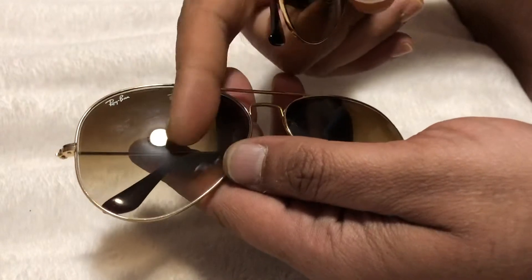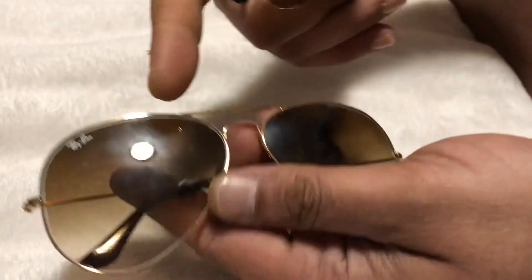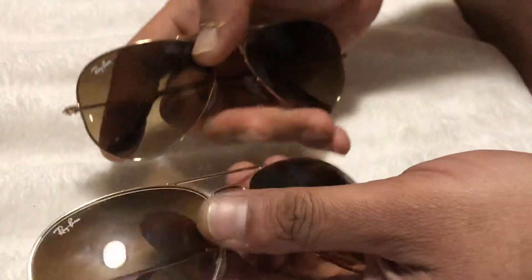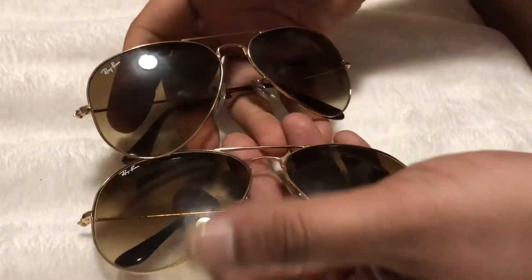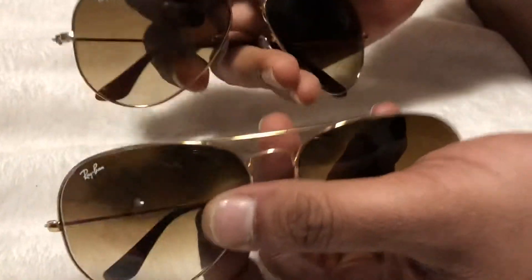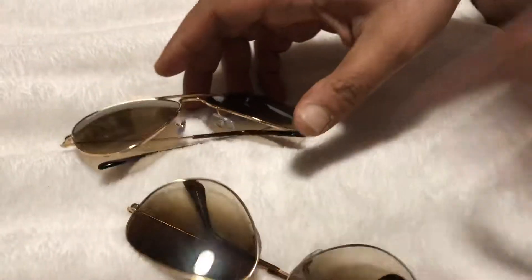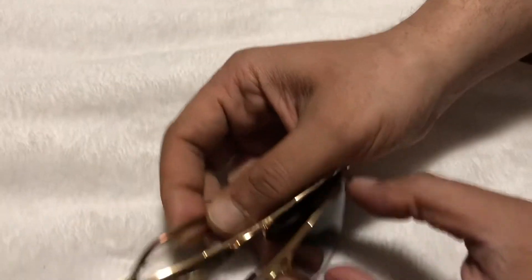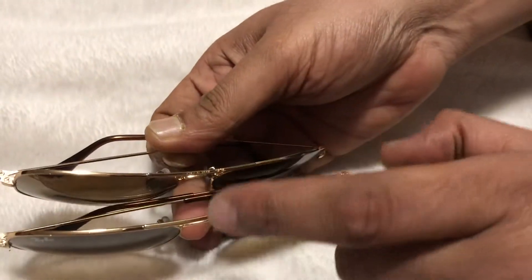This one I took my chance and bought very cheap for around $80 from eBay, and this one is fake. I already reported it and asked for a refund. I thought that before I return it and get my refund, I would like to show you guys the difference between genuine and fake — they are so similar, it's very hard to catch.